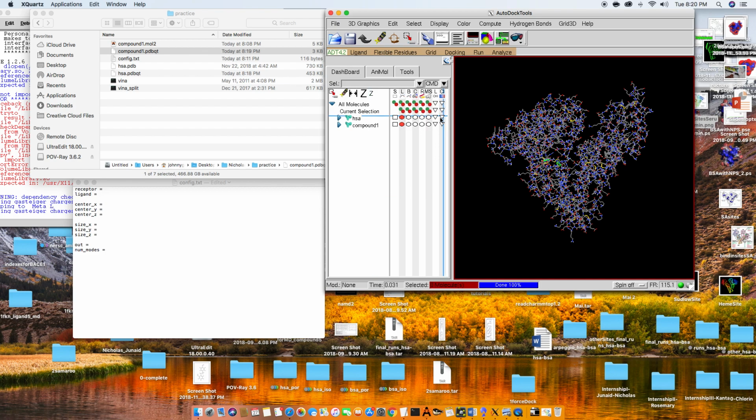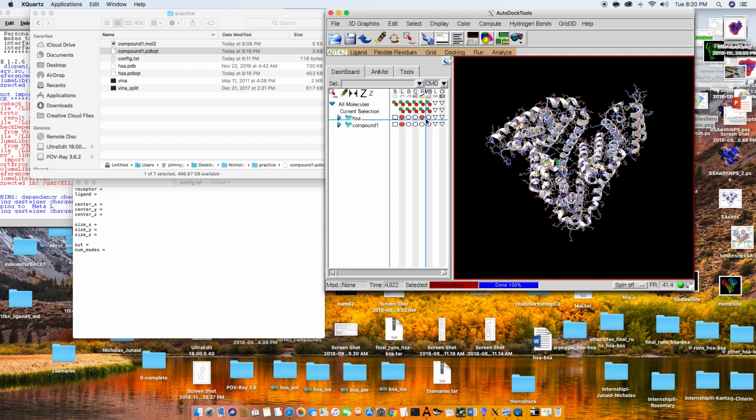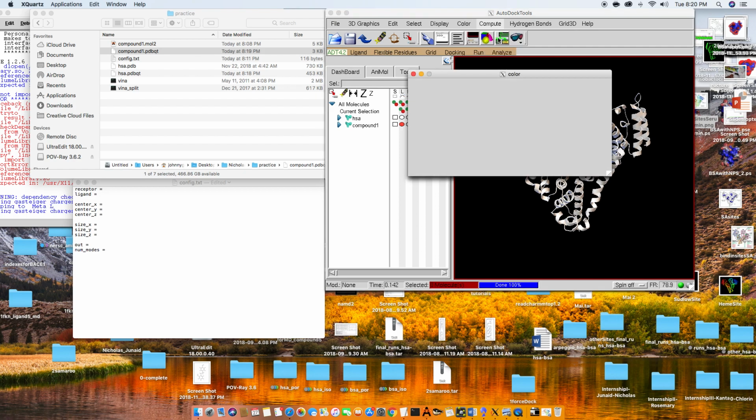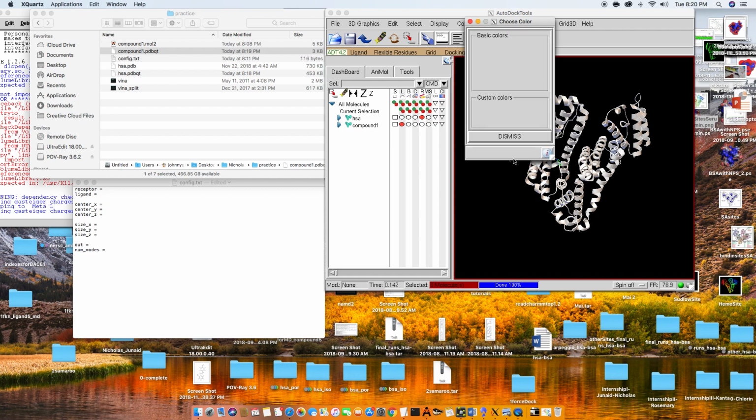Now, I'm going to change the representation of this receptor. If you click the R1 in HSA, you'll then see the ribbons. Okay. Now, I believe if you choose color, I've never done this before. This is all geometries. I think if we do all geometries, it should stay.